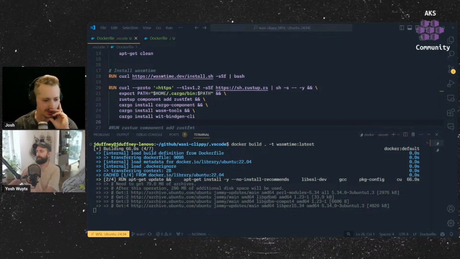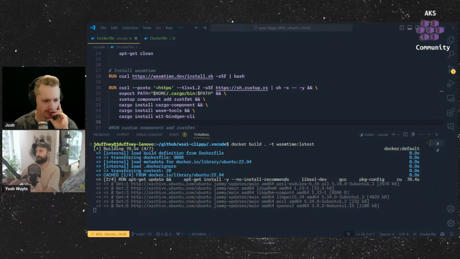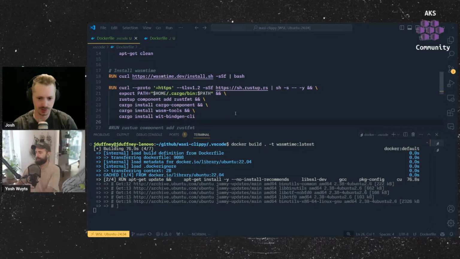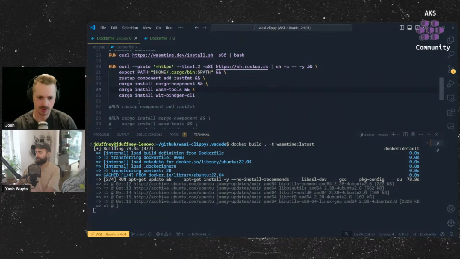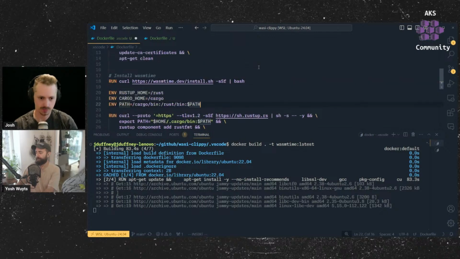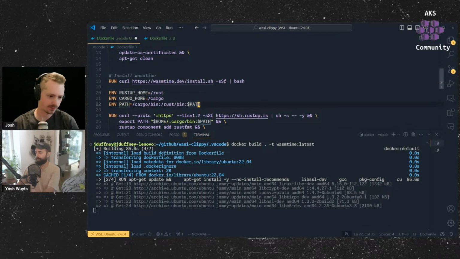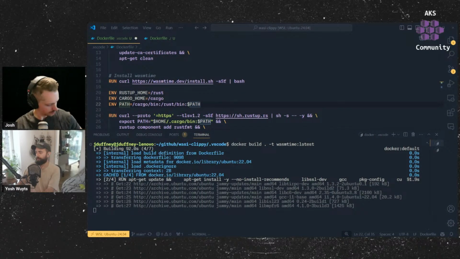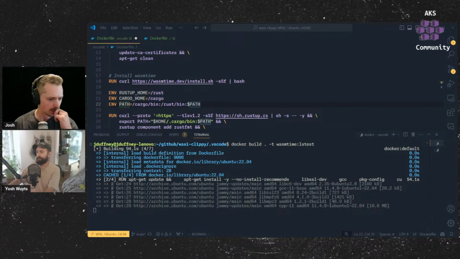Take a look at that Rust example we sent. Okay, so it's some environment variables first. rustup target add.